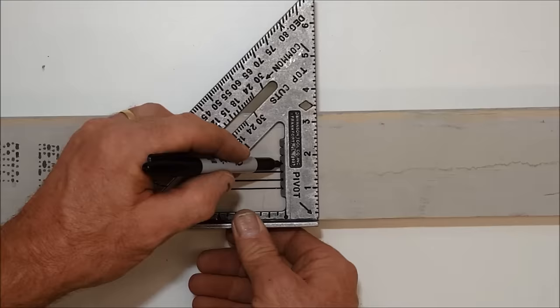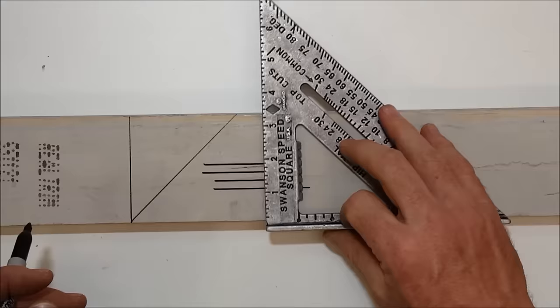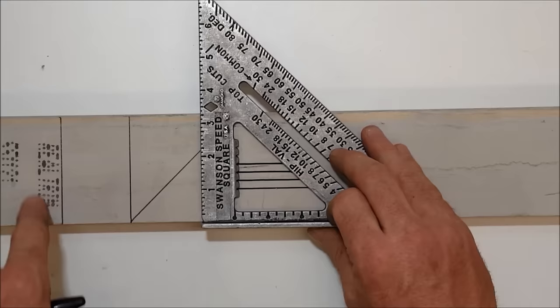It also has a ruler in a couple locations. It has all the way up to 7 inches out here, and I think 3.5. 1, 2, 3.5 on this section here. So that's really handy if you want to draw a line, say, maybe 2 inches from this line. You just slide it out to the 2-inch mark. Draw a line, and those two are 2 inches apart. Now, what if I want a 2-inch square? Just mark 2 inches there. Find the scribe line. Now I've got a 2-inch square.